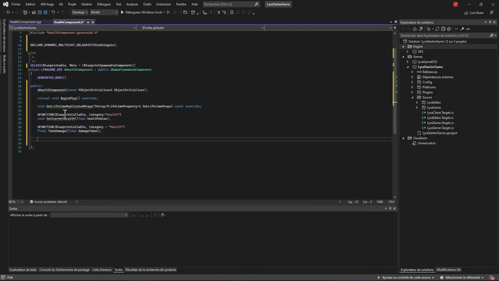And now for the dying event, we will add a UPROPERTY.